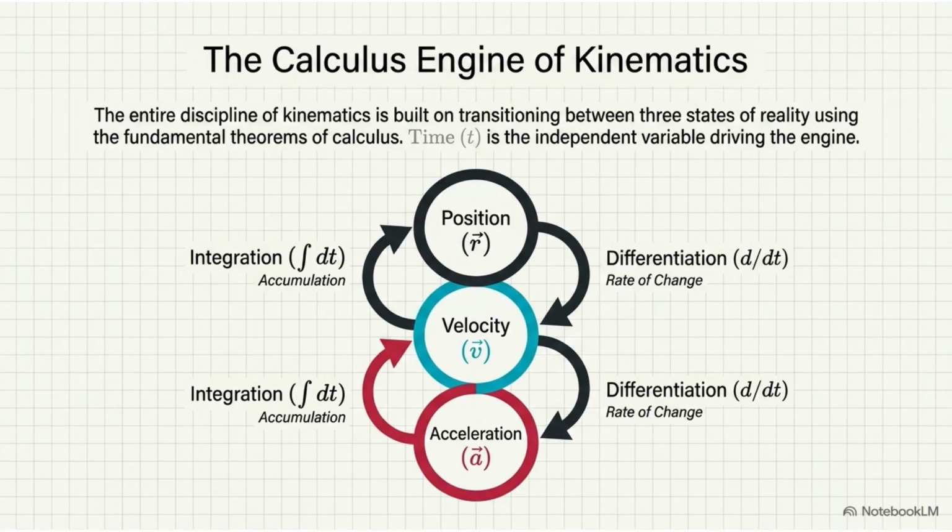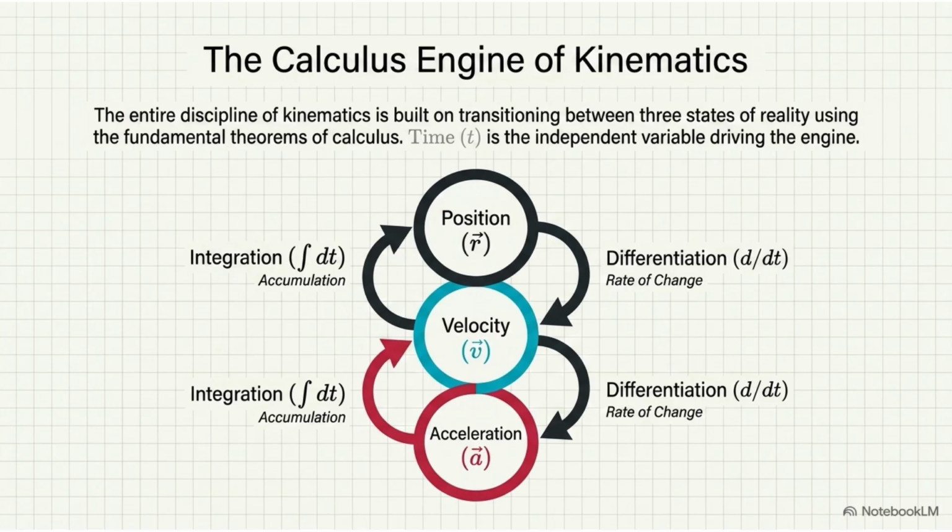We now move one step further. If the velocity itself changes with time, the particle experiences acceleration. Acceleration is defined as the derivative of the velocity with respect to time. Mathematically, a equals dv over dt. Since velocity is already the derivative of position, acceleration can also be written as the second derivative of the position vector. Therefore, a equals d squared r over dt squared.